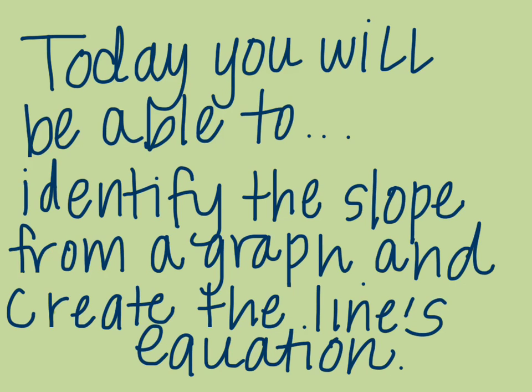Hey guys, what we'll be doing in this video is taking a graph, looking at the line on the graph, and finding the slope of that line. From there, with that slope of the line, we will be able to find also the y-intercept and go backwards and start with the equation. So, by the end of this lesson, today you will be able to identify the slope from a graph and create the line's equation.